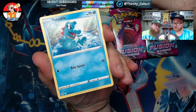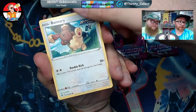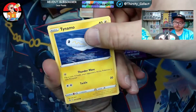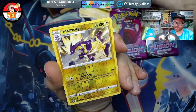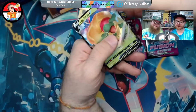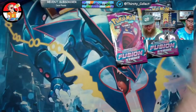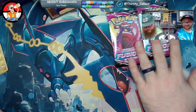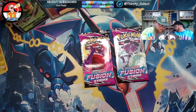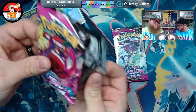Gliscor. If I had any chili left from last time I'd give you some, because I made a bomb batch. Something's good in the back — it was a black border. Totodile. Bunnelby. Clobbopus. Tynamo. Zeraora. Toxicroak. It is an Appleton — Appleton V. He's gonna headbutt you, or do a sweet impact. I threw the wrapper as hard as I could and it blew all the way back over.